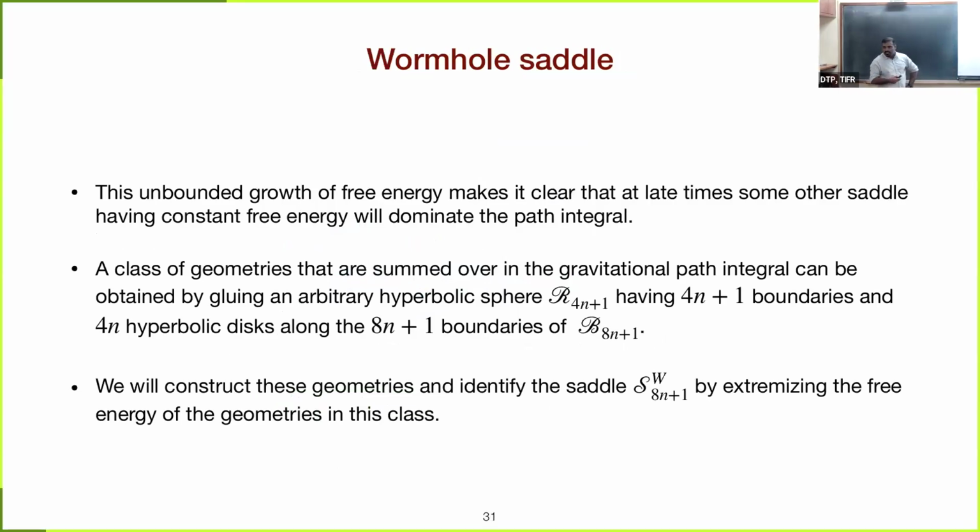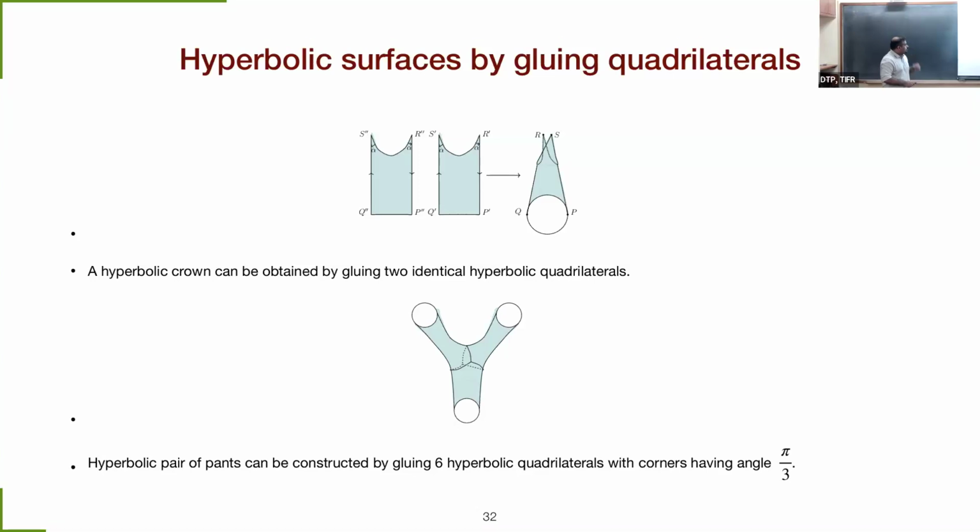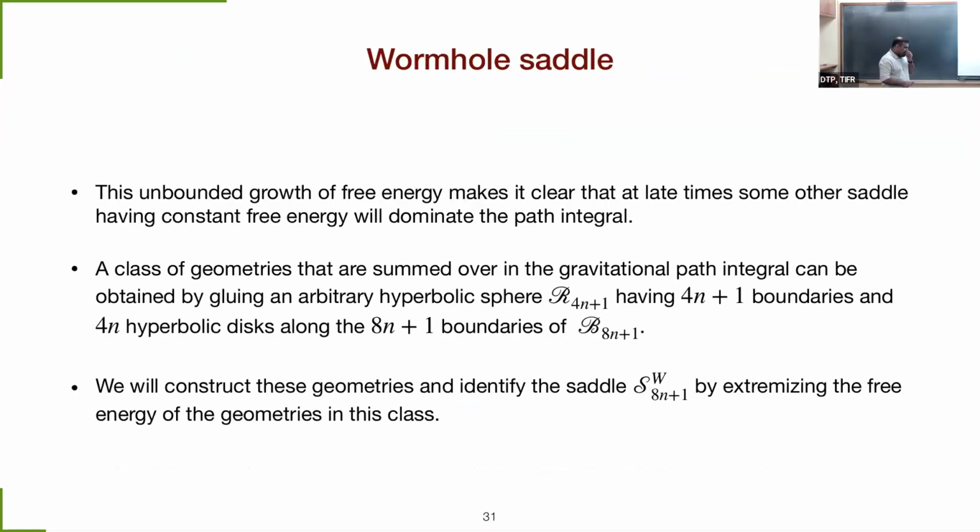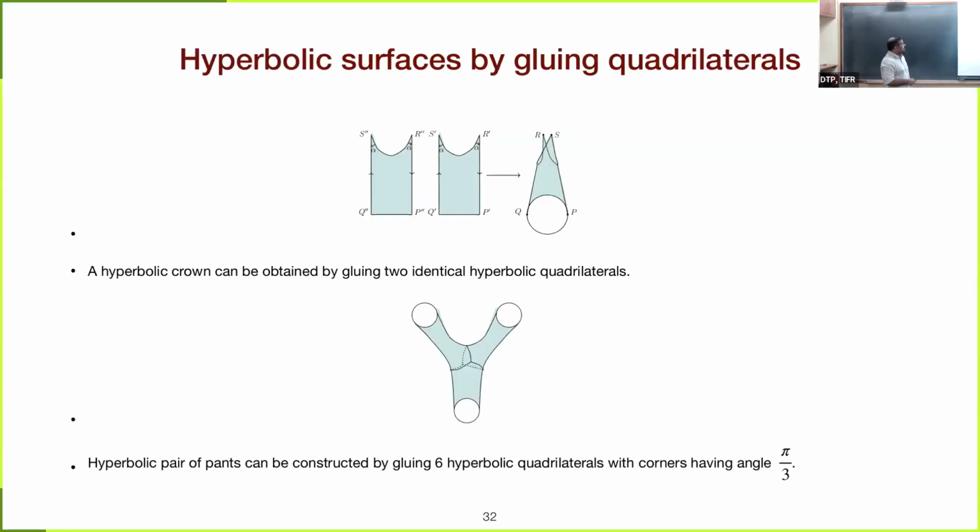So we should look for a wormhole saddle for the geometry. This can be done, and I'm not going to go through the details. What one has to do is, if a geometry belongs to a JT path integral, you have to make sure that it satisfies the JT constraint. That means it should be a hyperbolic Riemann surface. And the fact that this is a gravity path integral forces you to make sure that there are no singularities in the geometry. It should be a smooth geometry because it's a Euclidean path integral, right? The geometry should be continuous. So the point is to see whether you can construct such a wormhole saddle.